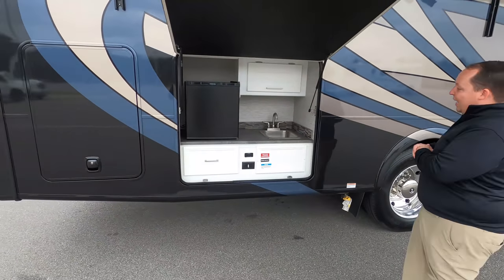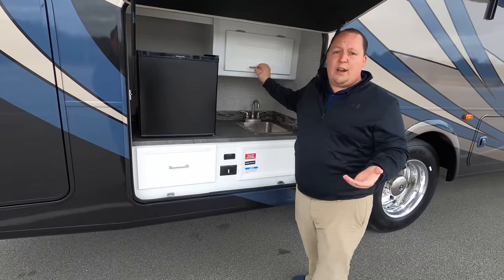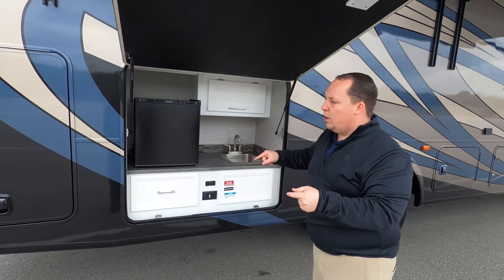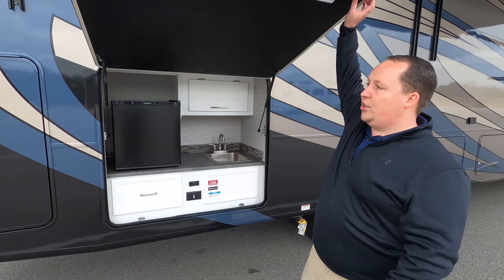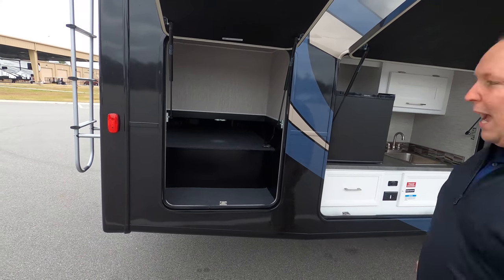Wow — beautiful outside kitchen! A sink that's actually plumbed through, a refrigerator on the outside, storage underneath. Trevor, you're one of our motorhome specialists — do you see very many motorhomes with an outside kitchen, let alone upper-end motorhomes? Definitely not. It's definitely unique to the Encore. You'll see outside kitchens on the Aces, Winsports, Winnebago Itasca — the cheaper stuff — so to get it with full body paint and 22.5-inch tires is awesome. And even with the outside kitchen, you still get awesome pass-through storage in the rear.